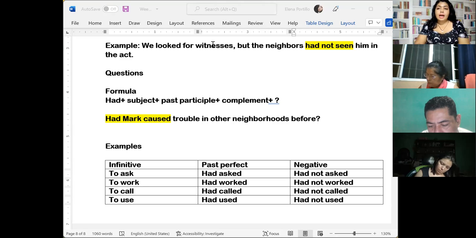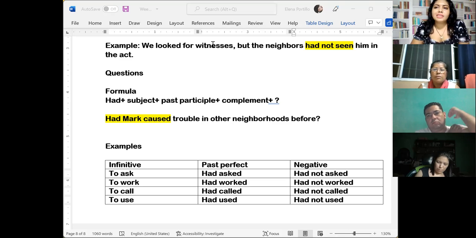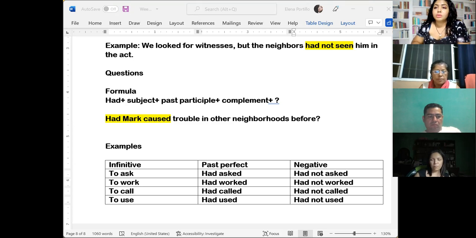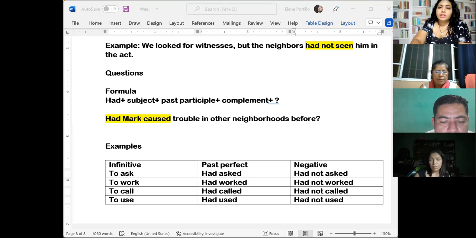In this case, when we are using have, it is not necessary to use an auxiliary, because we know that we are using this structure like when we are using the verb to be in past. In that case, they are themselves like the auxiliary part because they are not the main verb. So have and to be have similar functions in the structures in which we are using them. So in those cases, we are not going to use another auxiliary because they function like that in those structures. So that's the point.